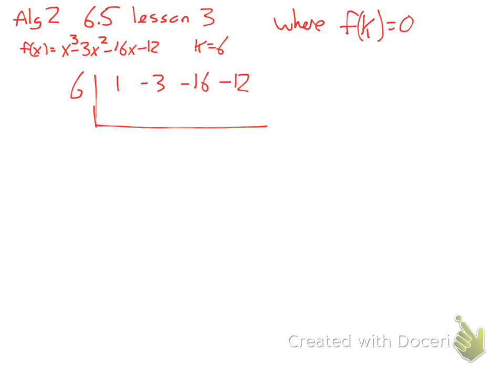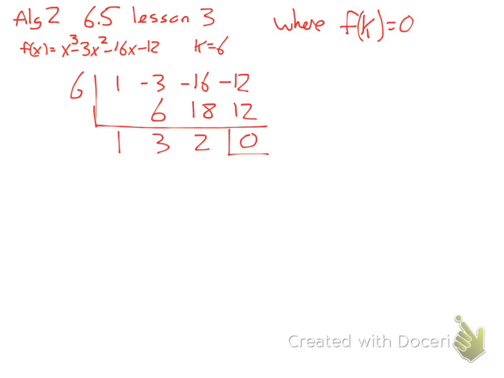So using synthetic division, the first rule was drop the first one down, right? And then you multiply. 6 times 1 is 6, and that becomes 3, and then it becomes 18, then 2, and 6 times 2 is 12, and negative 12 plus 12 is 0. We were told that should happen, yes? So that means x equals 6, or in this case they put k, I don't know why they use k, but x equals 6, or k equals 6, is a 0 of the function, or this polynomial.